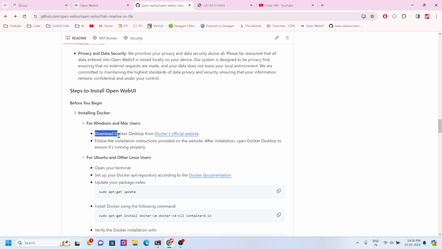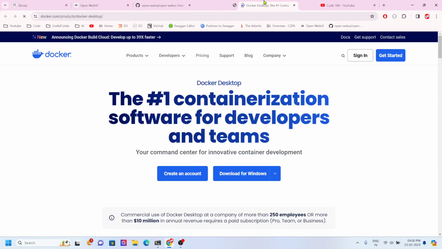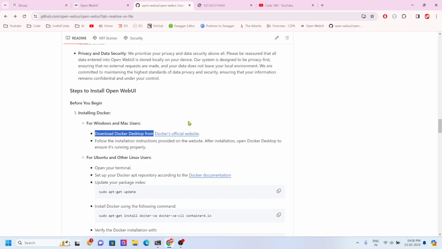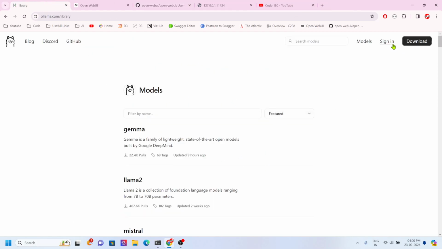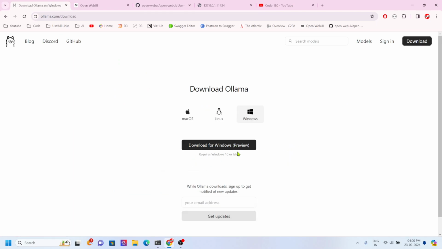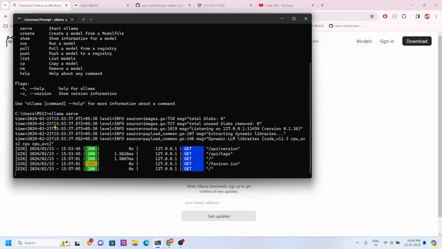Okay, so first you have to download Docker. This is very straightforward on Windows and anything else. That's very simple. Once Docker is set up, you have to start Ollama. Basically, Ollama is already installed in your system, and if you go onto the Ollama site, you can download the Windows version. You can start Ollama either from the tray, or you can start it with ollama serve. It has a command line interface as well for Windows.